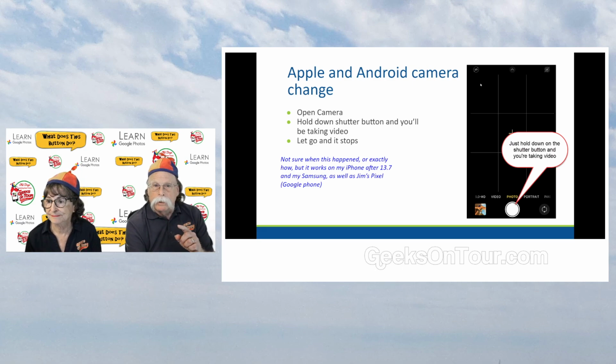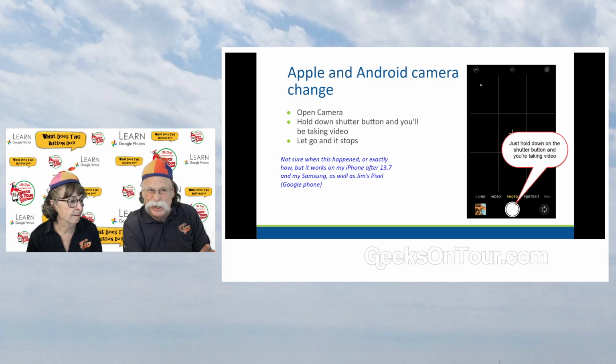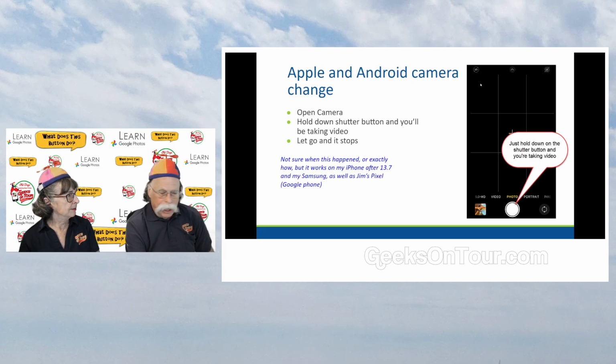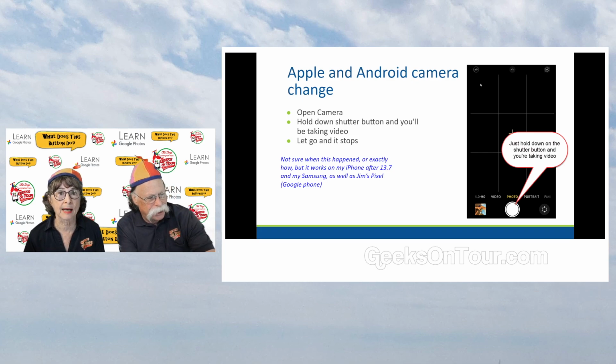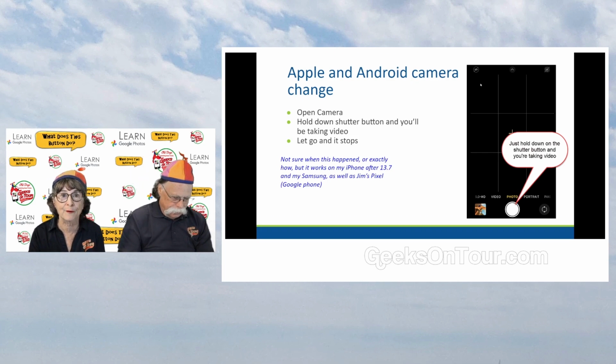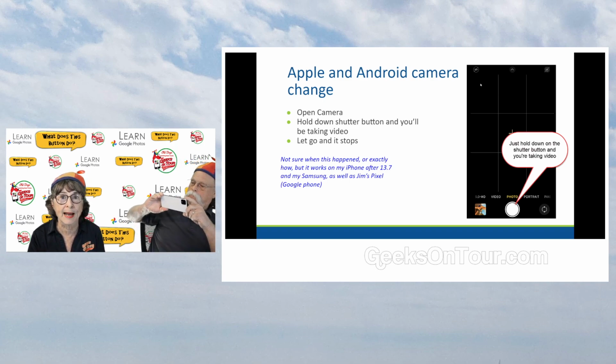And on my Pixel, it does point out some stills out of that video that it thinks are good shots. So it's still sort of like a burst, and you can grab those. Really? Yeah. What do you mean? I'll show you some other time. Well, I know you can. Google Photos allows you to capture a frame from a video. So if you see a frame that you like, you can capture that frame.